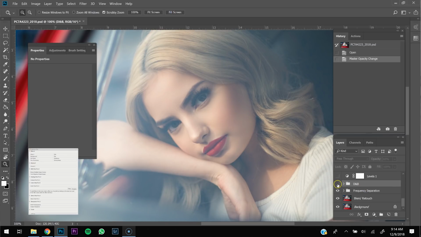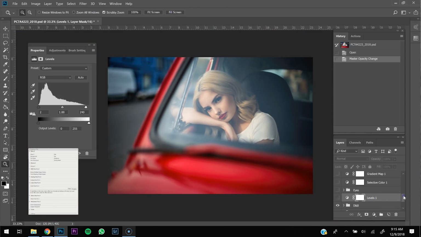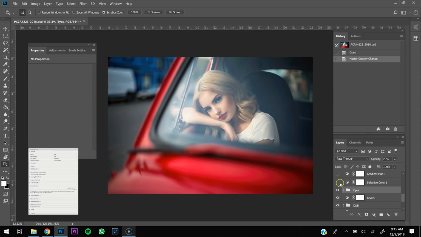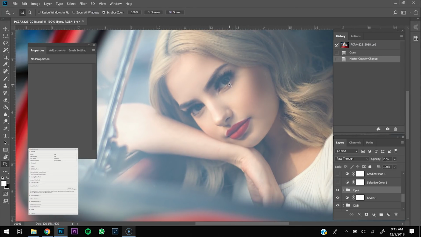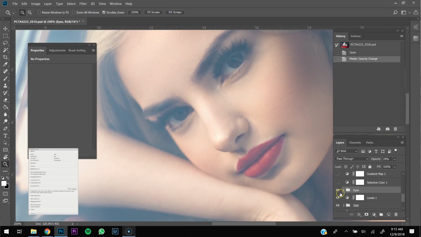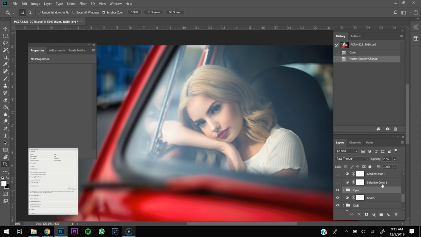Then I'll add my dodge and burn. And here, same thing, you're not noticing too much of a difference, just adding subtle light where I want and subtle little darker areas and shades where I want. I'm going to zoom out here. Then I add a levels layer where I add a little bit more contrast. Then I have an eyes layer where I add a little bit more detail, and I really didn't do too much to her eyes because they were already dark as it is. So if you hit the before and then after, you'll notice it wasn't really much of a difference there. Then I add a selective color layer.